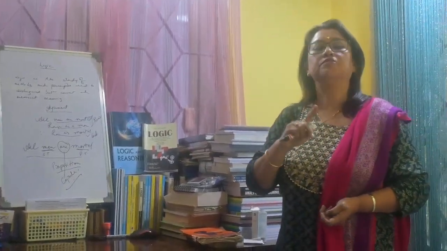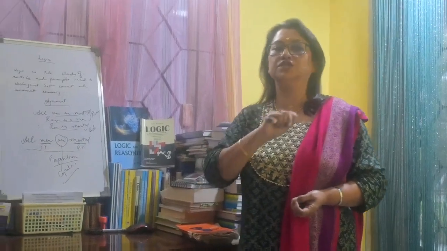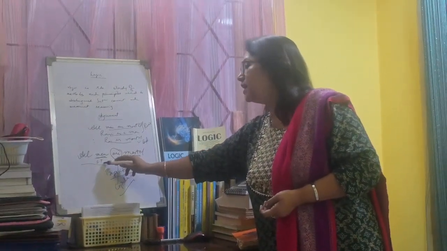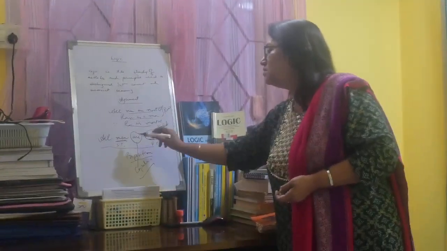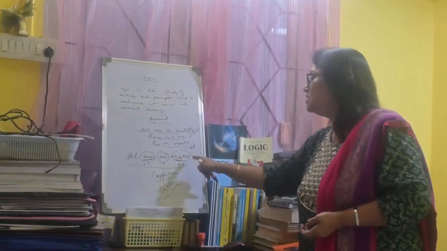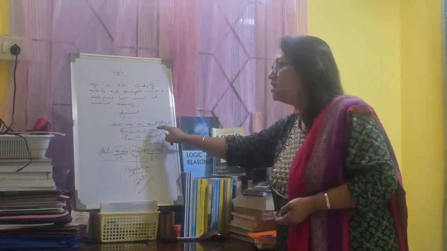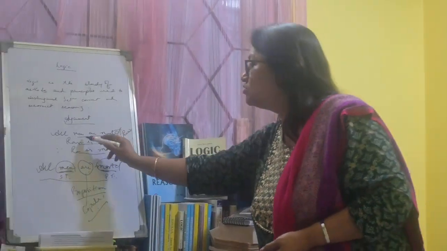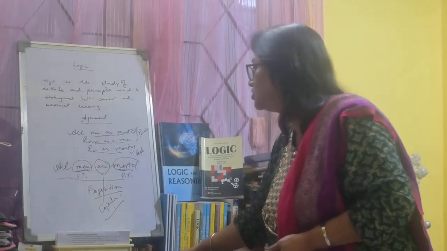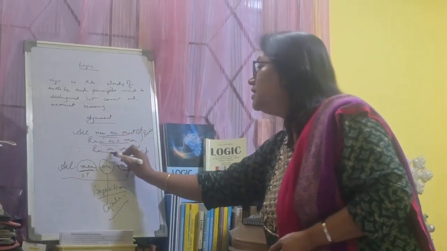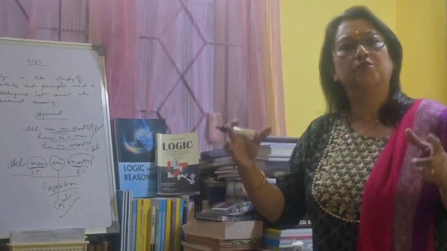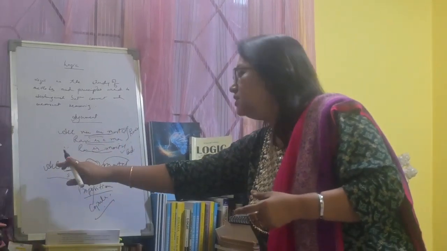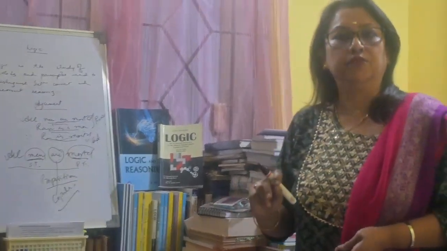So what is a proposition? A proposition is a statement of a certain relation between two terms. What are the two terms? The subject term is man and the predicate term is mortal. So this one is the proposition, but this one is the argument. Arguments are groups of propositions. This one is another proposition, and this one is also a proposition. So there may be three propositions, there may be four propositions also. All are called arguments. But these single sentences are called propositions.